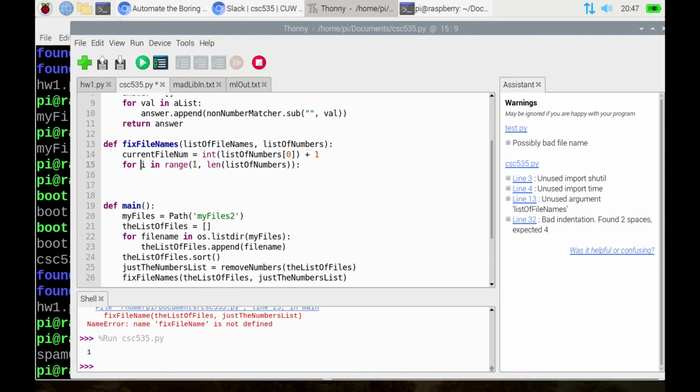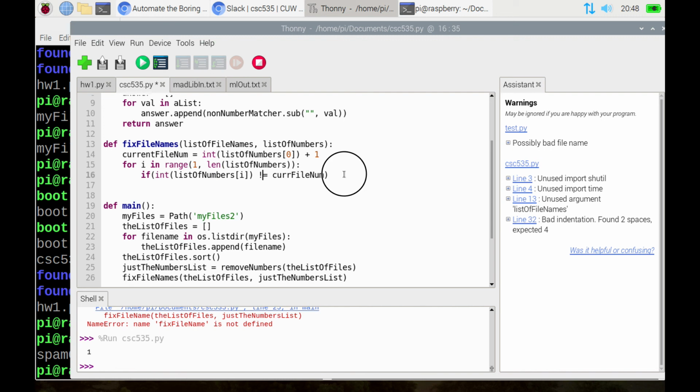So I'm going to go through all my files starting at file 1 through the end. I'm going to ask the question, if list of numbers at bucket I, if the integer version of that guy is equal to current file num, then we're good.